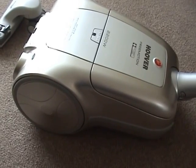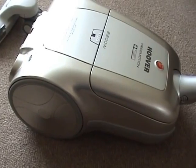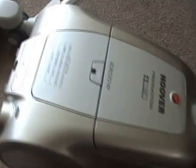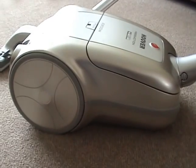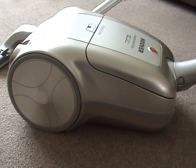If the hose lasts, and if you're not bothered about the finish being ruined after a few weeks, if you look after it, it's a good little machine.